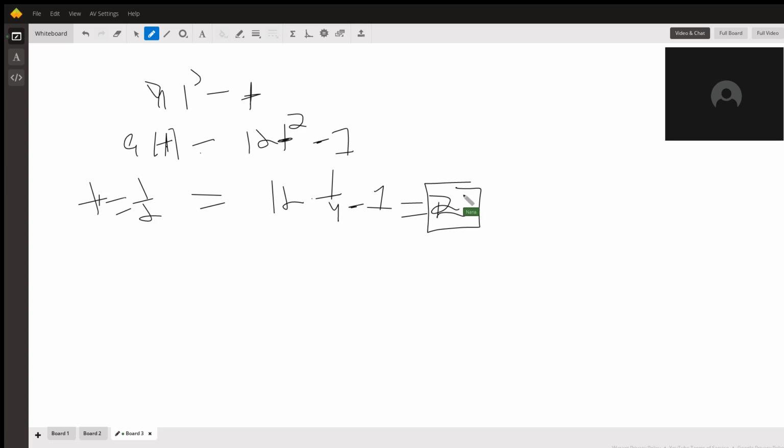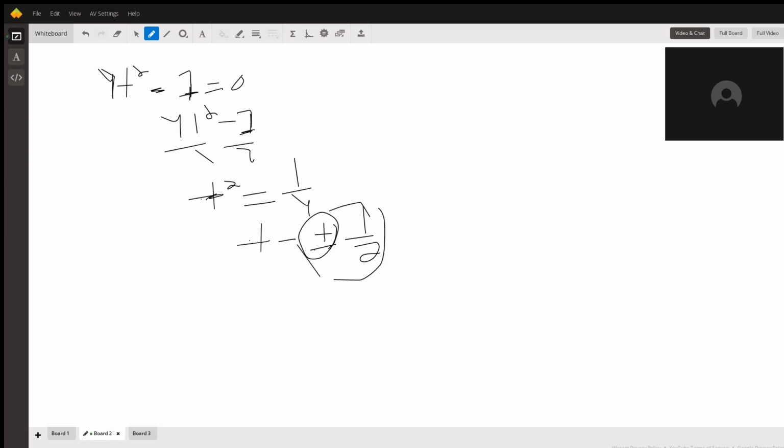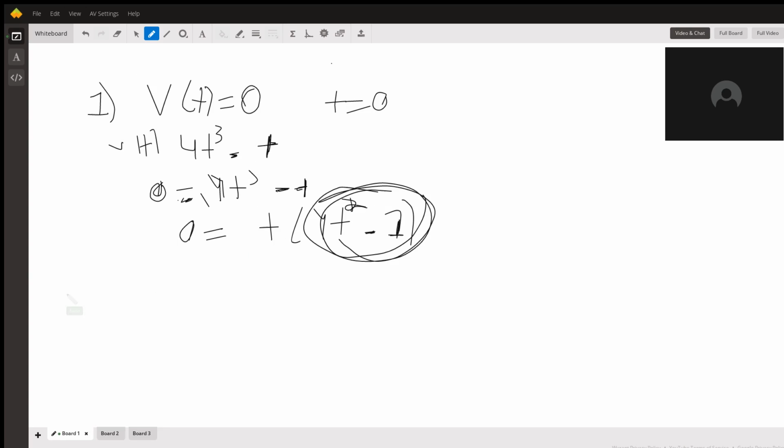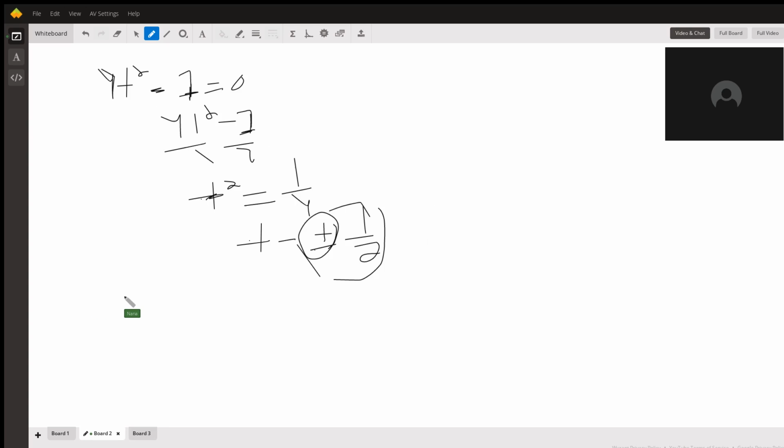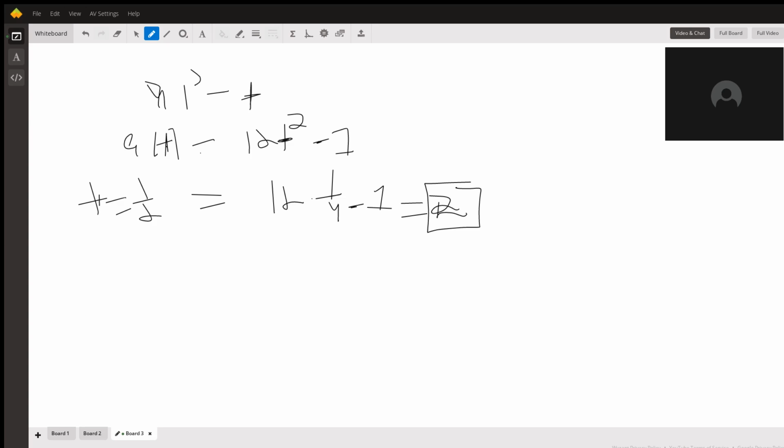Please text me if there's any confusing part. Of course, concepts are very important with calculus. We got the velocity as the derivative function, and we got the time t equal to 1/2, and also 0. We could also plug in 0 here, which would give us a negative 1 acceleration at t equal to 0, but we probably won't worry about the 0 because the particle starts from rest there.